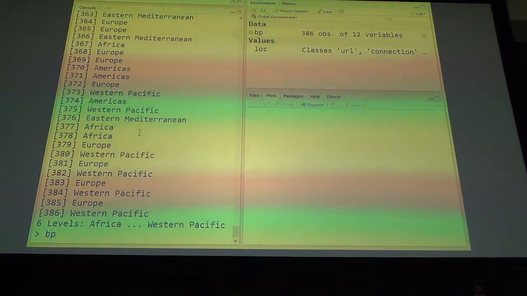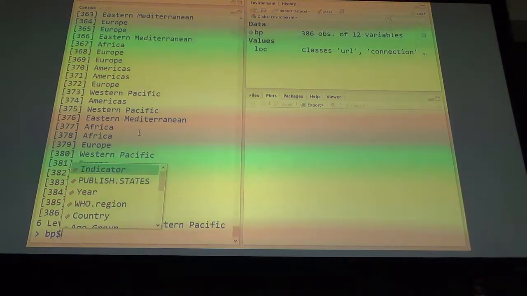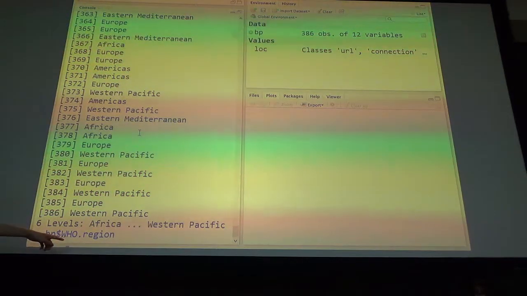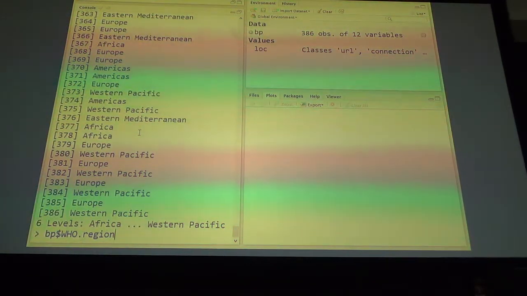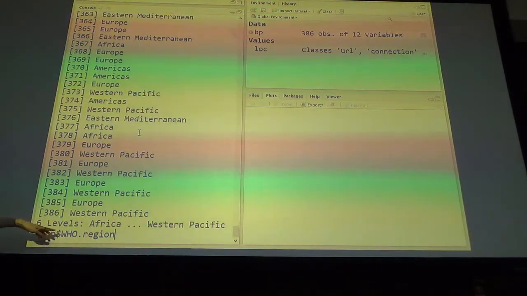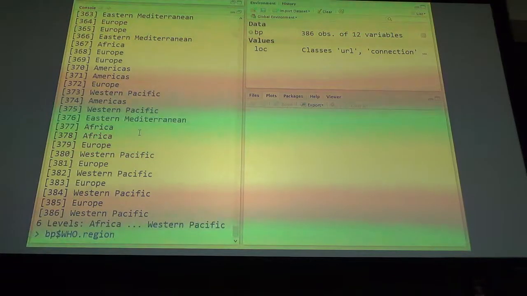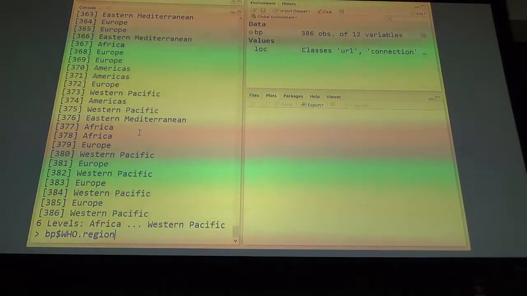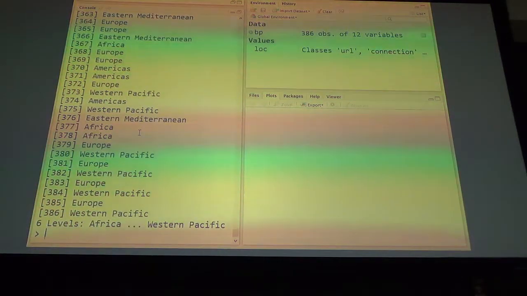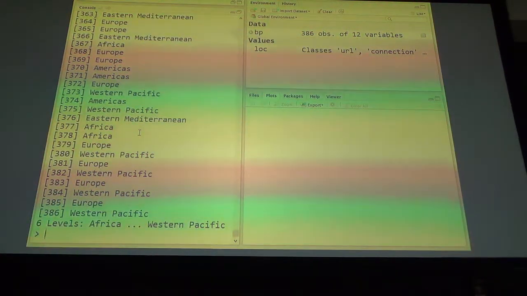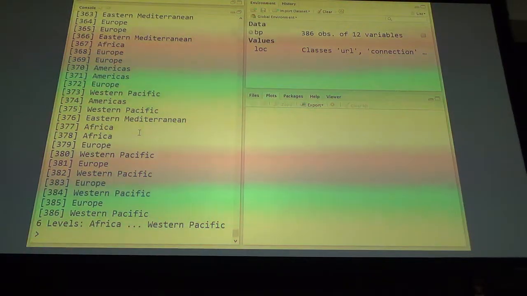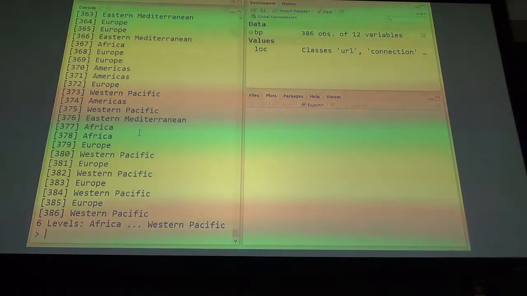Okay, so this would be equivalent. What I just wrote there is equivalent to typing in WHO$WHO region. So you can address the same strip of data in 2 forms. One with the bracket notation, and the other with names. Okay, and so names are very useful for us humans. But then if you were doing some kind of programming and you want to iterate through the columns, you can do that as well using numbers.